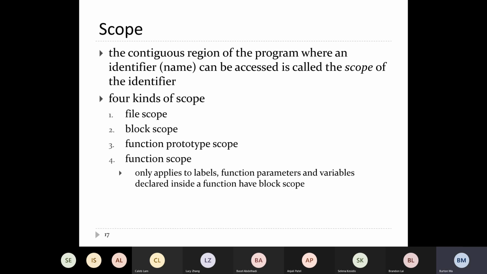C has 4 different types of scope. There's what's called file scope, so you can kind of guess that the name is usable in the entire file. Block scope is the type of scope that you're familiar with from Java: any variable declared in a set of braces is usable anywhere after that point in those braces, or in that block. That's similar to how it works in Java. There's also something called function prototype scope, and something called function scope. Those are easier to describe by showing you examples.